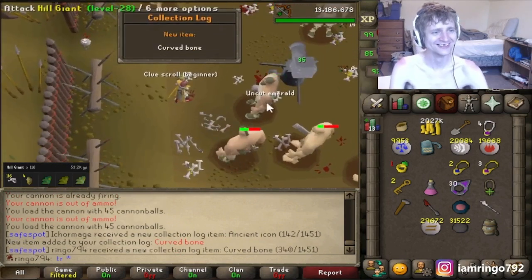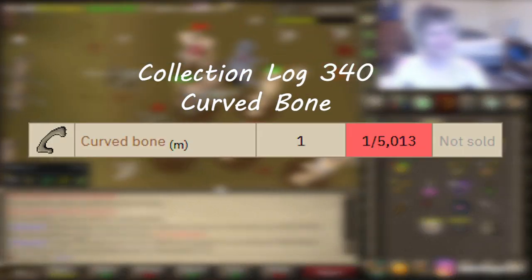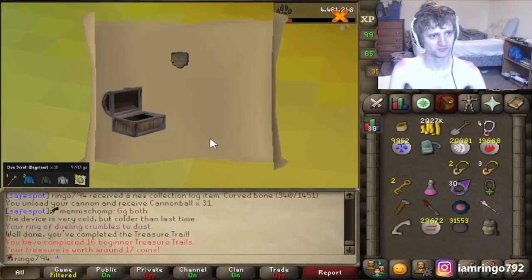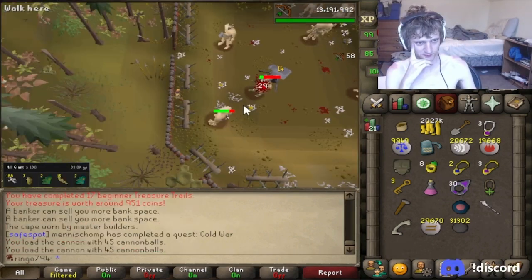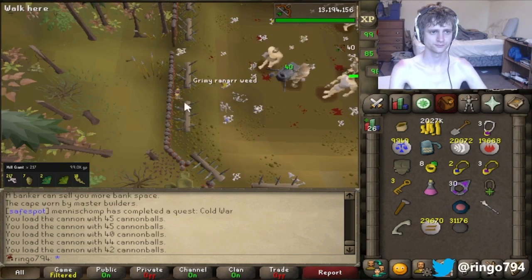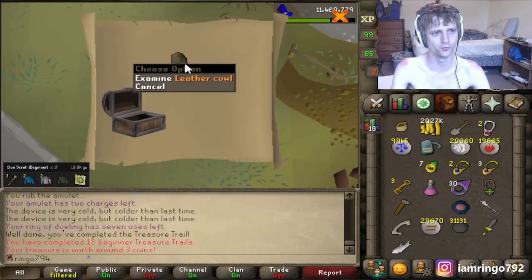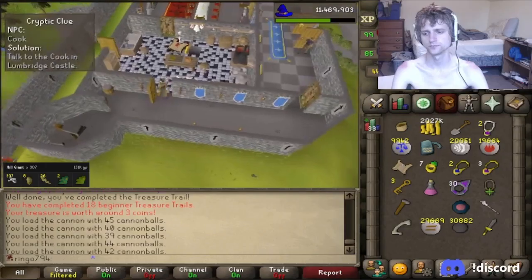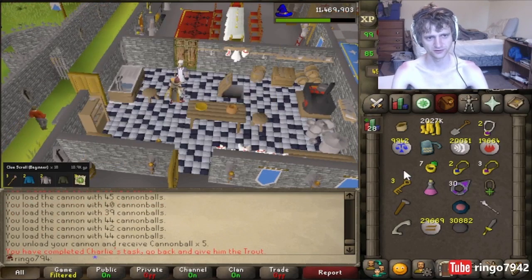Yo, what? I didn't even know I needed that collection log. Wow, I just got an extra one, bro. Let's go. Probably. Casket. That's my dildo now. Hey. Let's go. Oh my god. That's a new PB. Shittiest clue scroll. Nice. Oh my god.